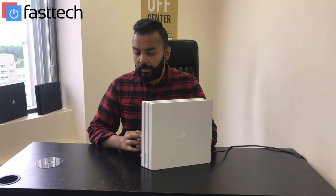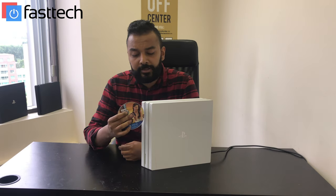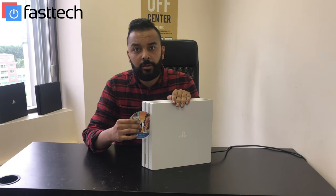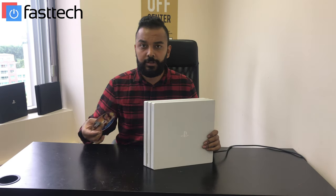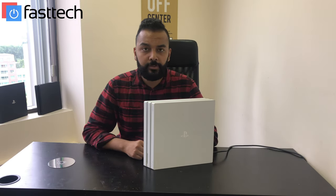As you can hear, it's constantly making that noise. If you try to put a disc in when it's not making that noise, it's not going to go in. As you can see, it's not accepting the disc at all. The console is turned on, the light's white, so it won't take the disc in and it makes that noise. So I'm going to be showing you guys how to disassemble the console and how to fix the problem.